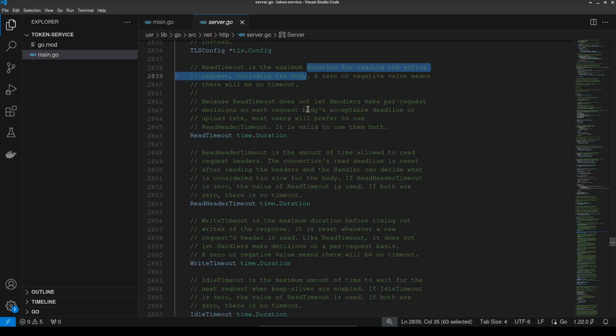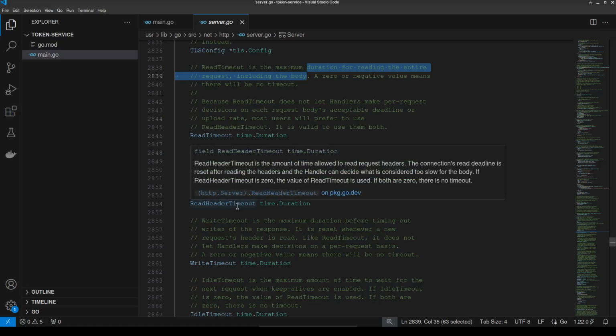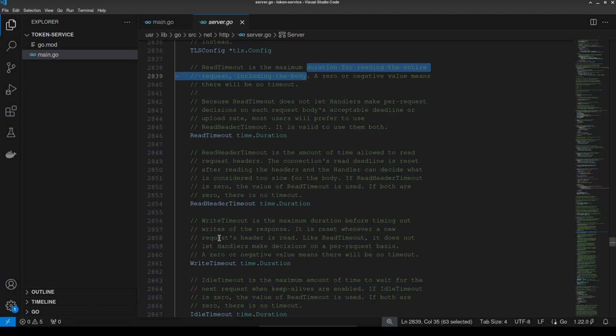You definitely want to limit how long the client is allowed to take to do that. You just want things to be stable on your end. You don't want to just let somebody take as long as they want for a given connection, because the connection is a physical resource on the computer. You know, it's a socket, probably under the hood somewhere.